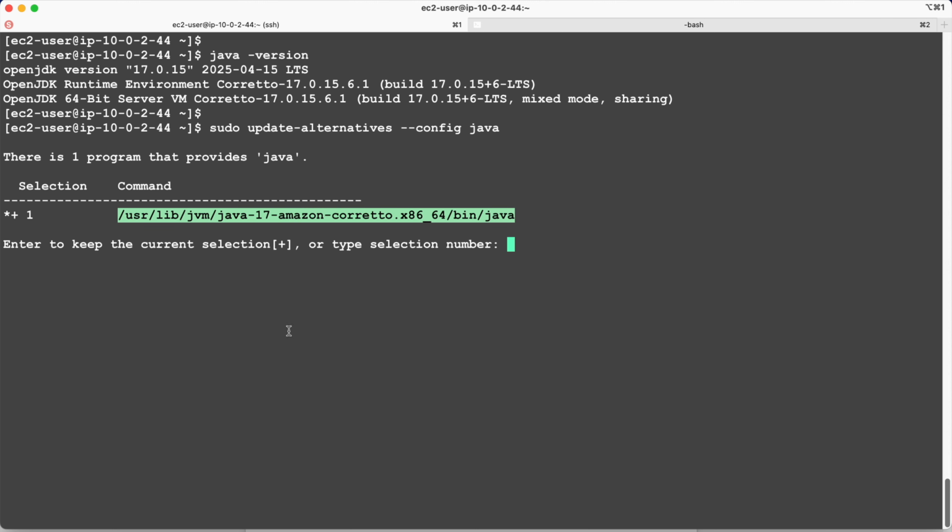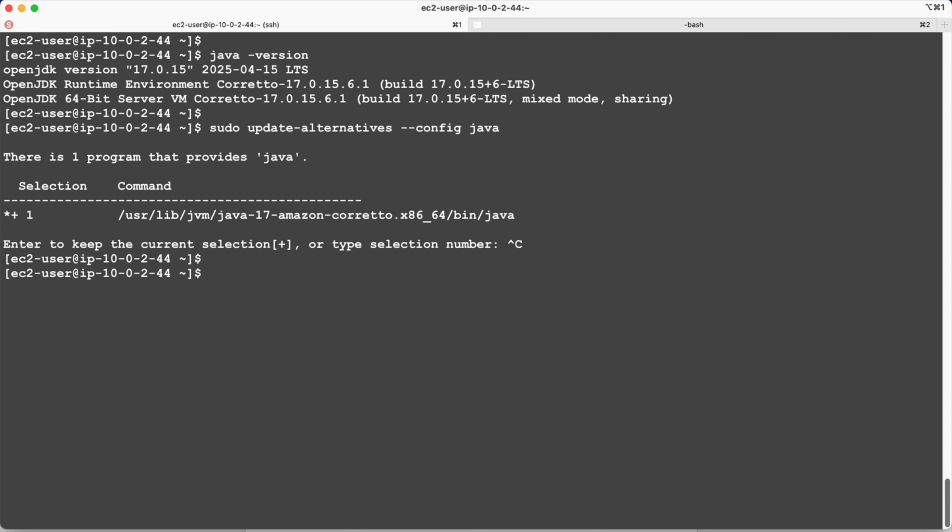If there are multiple versions available of Corretto, then we can select a particular version. We do not need that. We'll be using this particular version only. So this is where Java has been installed, and this is what the Java home should be, till the distribution number, which is x86 and 64. You do not have to use /bin/java. There are other commands also to find out where Java is installed.